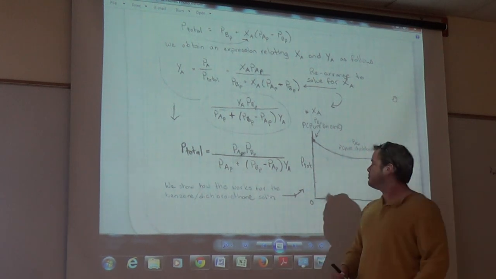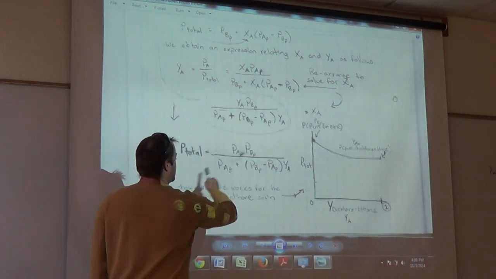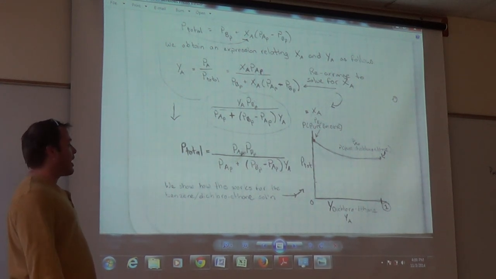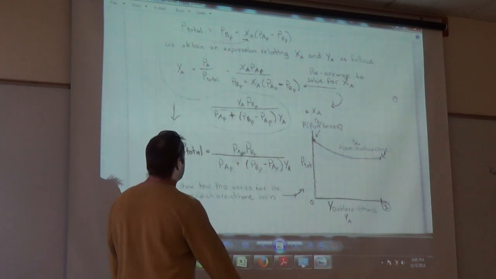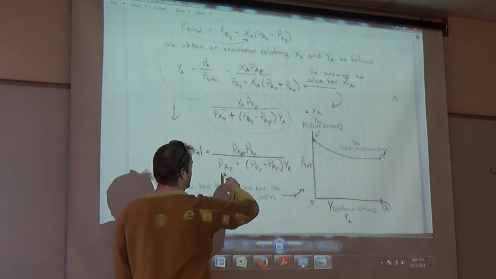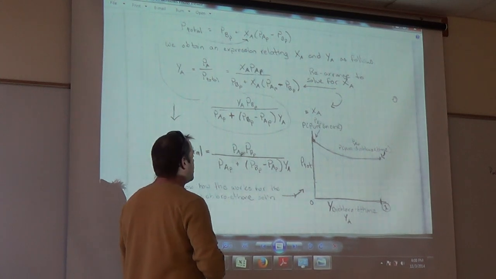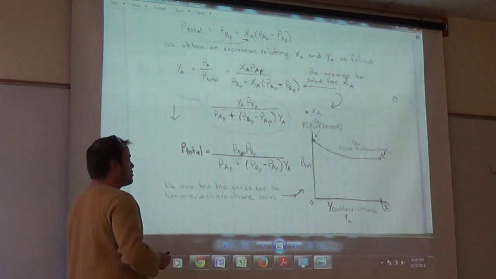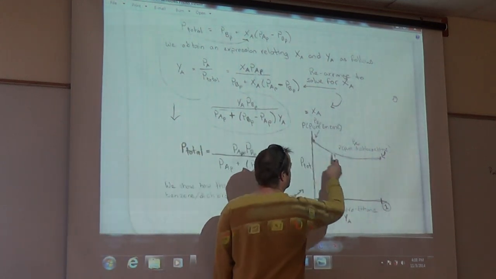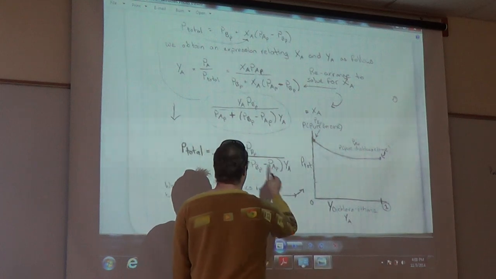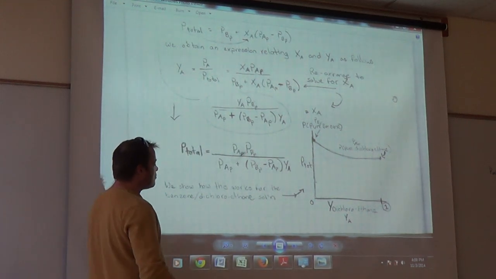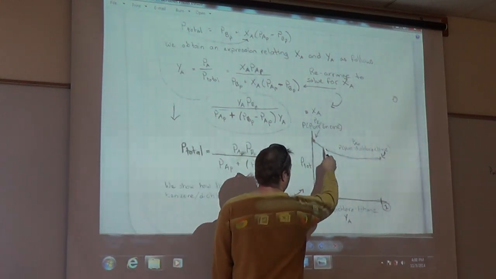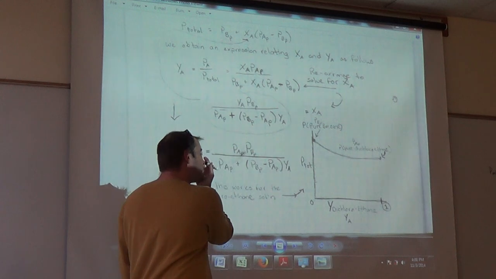You do some manipulation, and you get an expression that looks like this for the total pressure in the gas phase, in terms of the mole fraction of that component in the gas phase, in terms of Y. So, real quick check to look at. First of all, you don't see this linear relationship. We didn't have Y as a direct multiplier in the numerator. It's showing up here in the denominator. So that's leading to a curvature of this pressure versus composition curve.